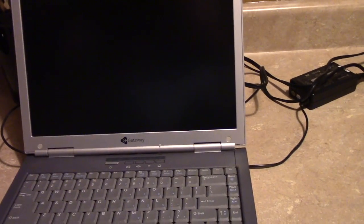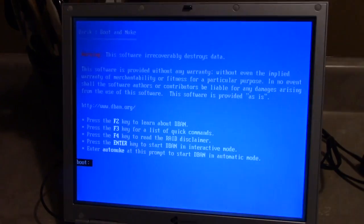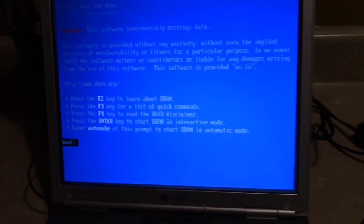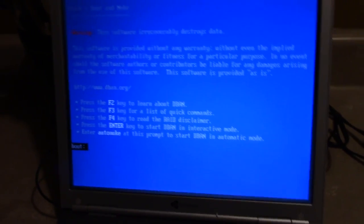So the best way to erase a drive is to do one of two things. You can either destroy the drive physically, or you can overwrite it with ones and zeros. Yes, I'm sure there are ways to get data off of a drive at that point, but it has to become a matter of great concern. Like, it has to be worth somebody's time to take the drive to a lab with an electron microscope to recover the data. Derek's Boot and Nuke.